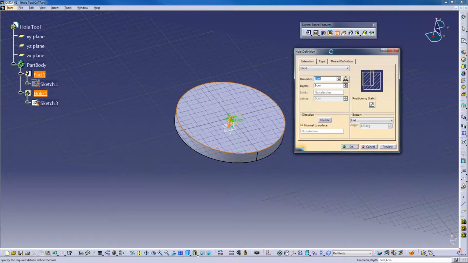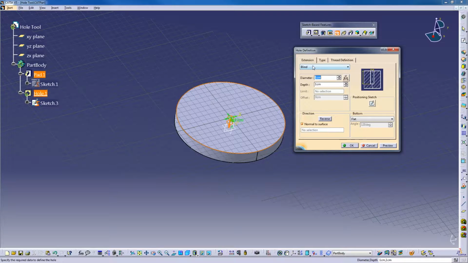So in the dialog box, it initially asks whether it's going to be a blind hole. In other windows it would say dimension, but this is just what they call it in the hole tool. It's going to go through a certain depth, but you won't be able to see through it because it's blind, I guess you'd say. Options are up to next surface, up to last surface, up to plane, or up to an actual surface you pick. What diameter do you want to make it? How deep do you want it to go, right?